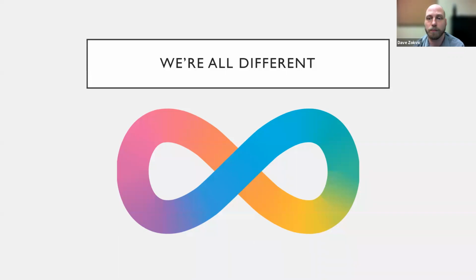And because neurodiversity is so broad, there's no way we can really know or measure the full extent of how it affects someone. Oftentimes we aren't even aware of our own neurodiversity. So we can't design an experience that will work for everyone. For example, if you were to take a room full of people and ask them to close their eyes and imagine an apple, most people would be able to do that to some extent. You say visualize an apple, and for some people it would be a fuzzy image of an apple. Others could close their eyes and immediately imagine that apple in 4K high definition with bright, shiny skin and color.